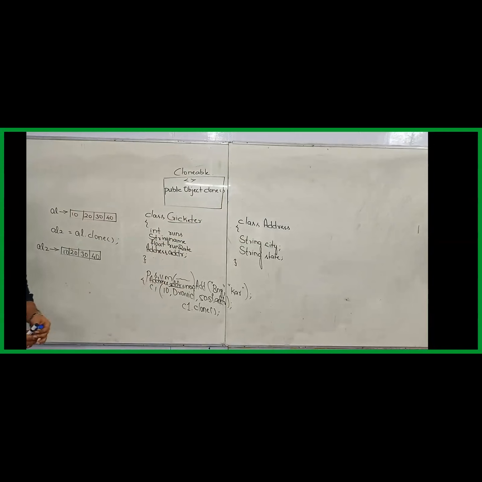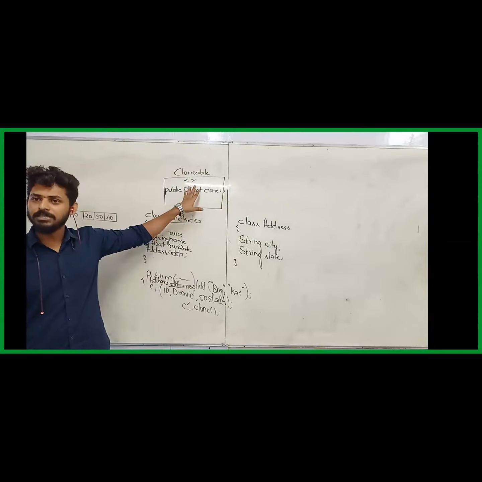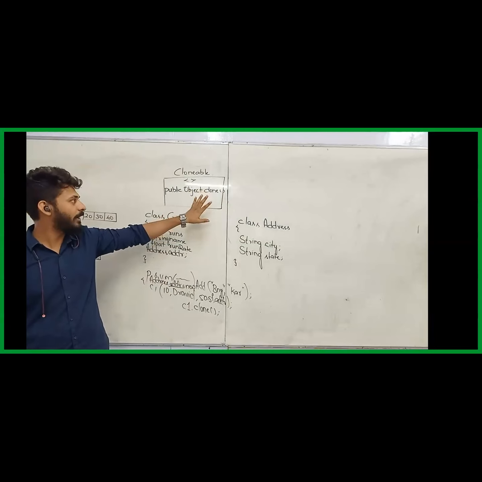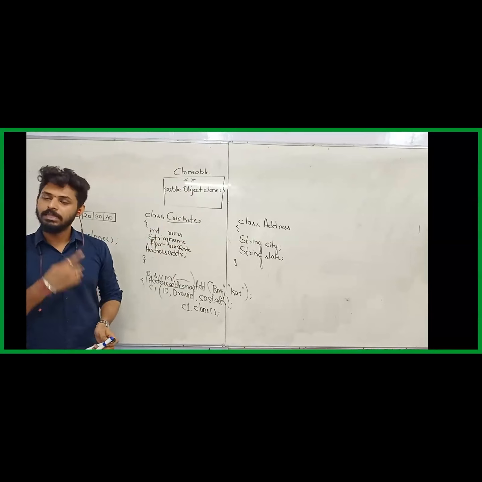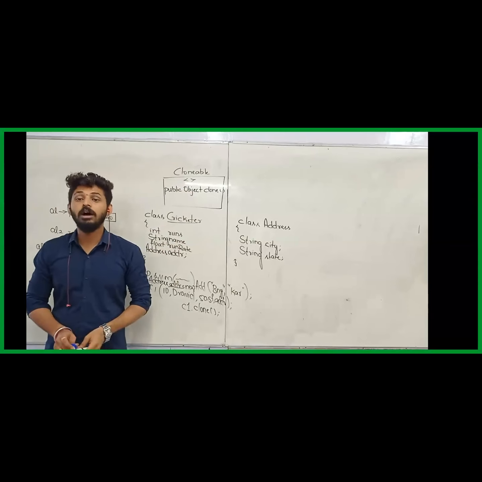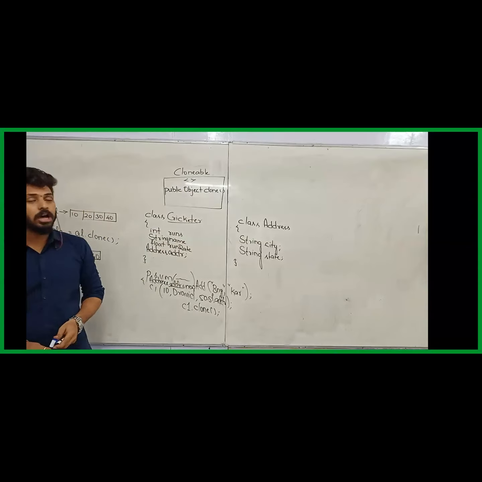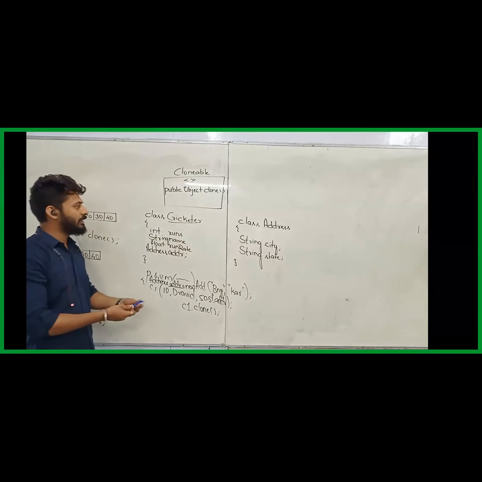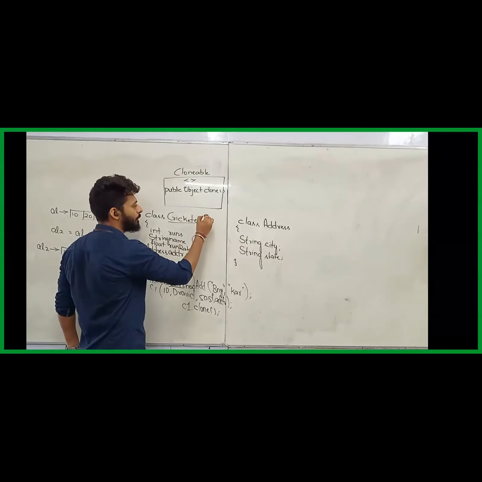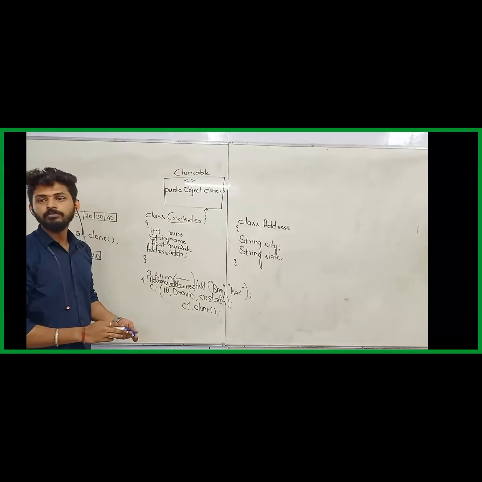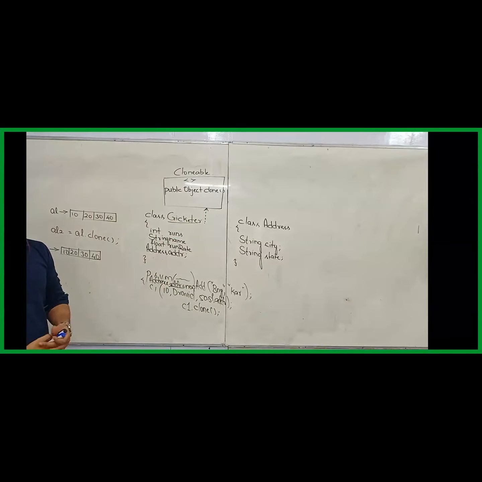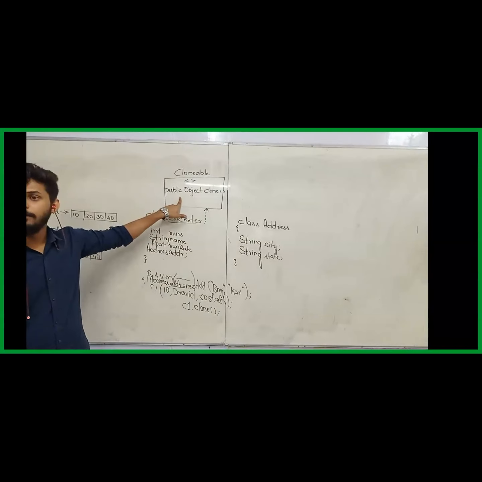But some of you may say, sir, in the interface you are telling it is a marker interface. That is fine. But don't you think a method is there? How can you tell this is a marker interface? See, if it was a normal interface, assume that this class is going to implement this interface. Then this class should give the body for this method.